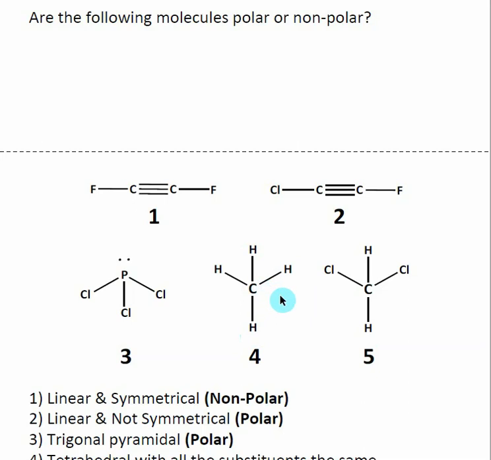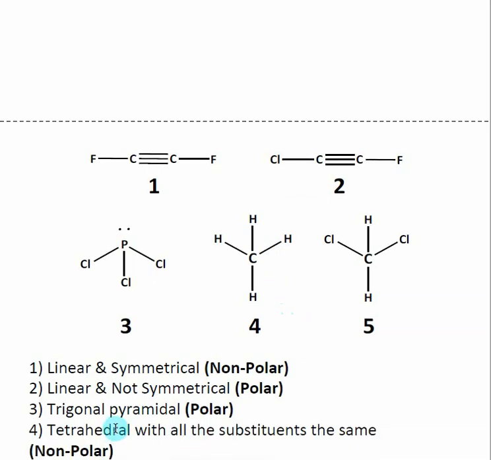and it's a little hard to see if you actually grab a tetrahedral molecule. Overall, all these bonds are canceling each other out. It's a little hard to see in 2D here, and that's why I use the rule. The only way I can make a tetrahedral molecule nonpolar is for all of the substituents to be the same. So all of these bond dipole moments are canceling each other out. So 4 is tetrahedral molecular geometry. With all the substituents the same, it's nonpolar.